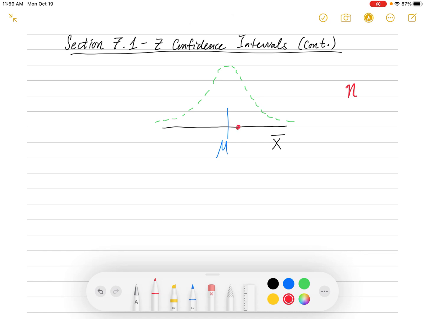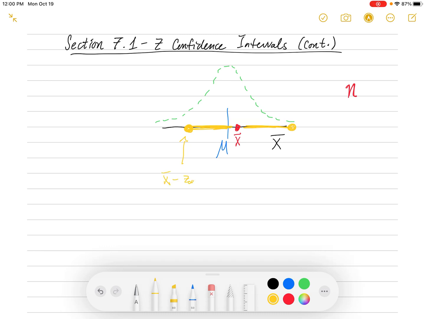So let's say your sample of size n has a particular sample mean. We're going to call it red x bar. What you do, you construct what's called a confidence interval. You go out here to the left, and you go out here to the right. And on the left, you're going to have a number. I'm going to make it a yellow dot. And on the right, you're going to have a number, a yellow dot. And with a certain amount of confidence, you can ensure that that blue population mean is caught in that yellow confidence interval. That's the idea.